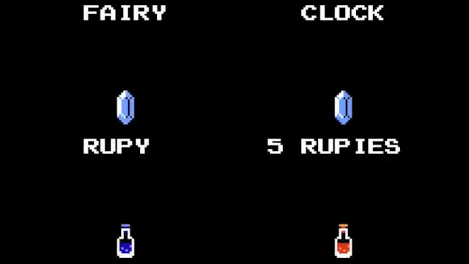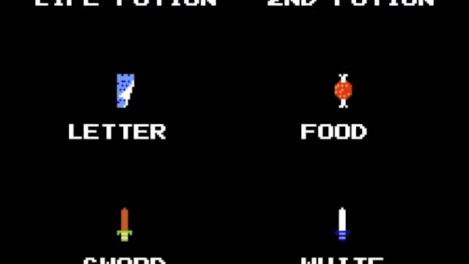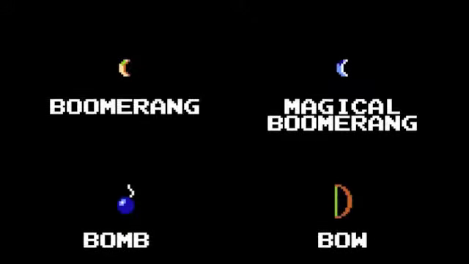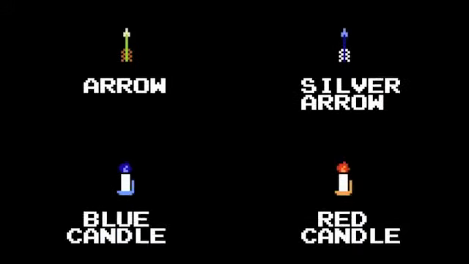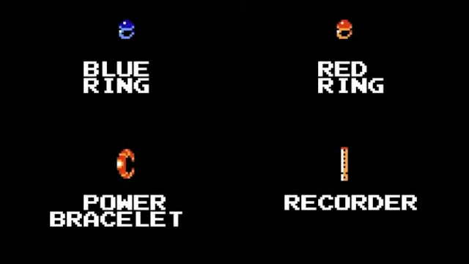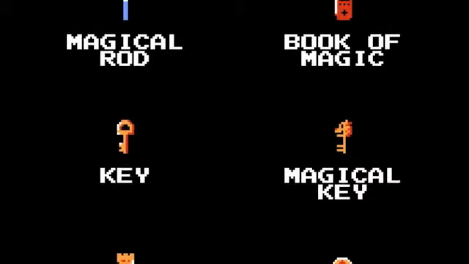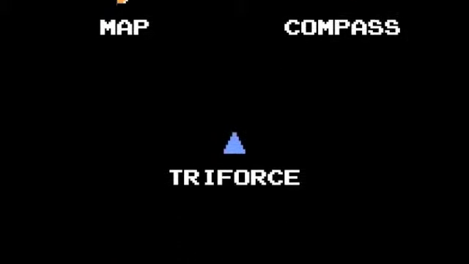In this game, you will find lots and lots of stuff. You will find letters, food, swords, shields, other weapons, and fairies. Two of the most common enemies in this game are moblins and octoroks. Moblins are pretty much goblins that shoot arrows at you, and octoroks are little spiky red things that will fire pellets at you through their mouth.